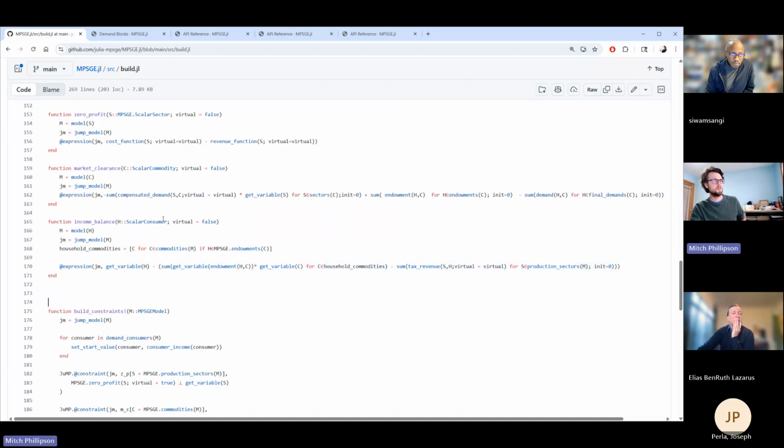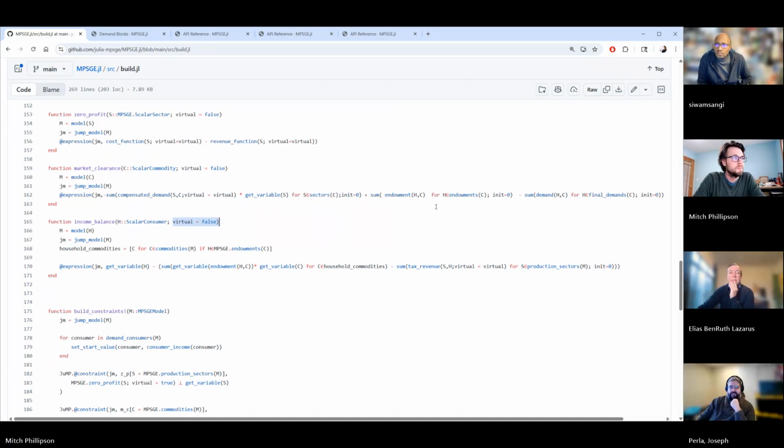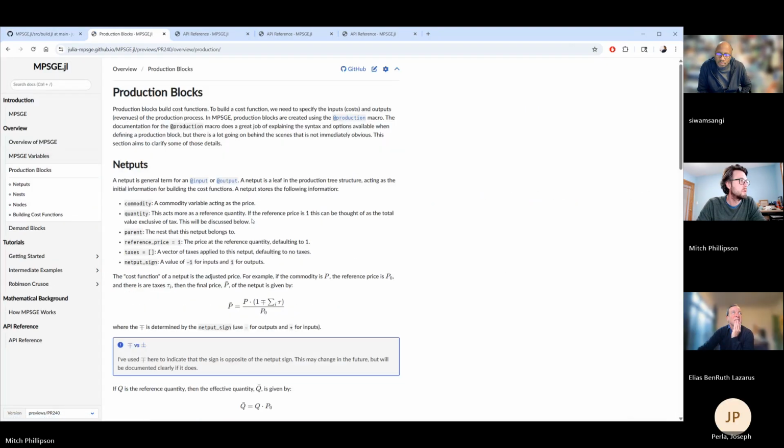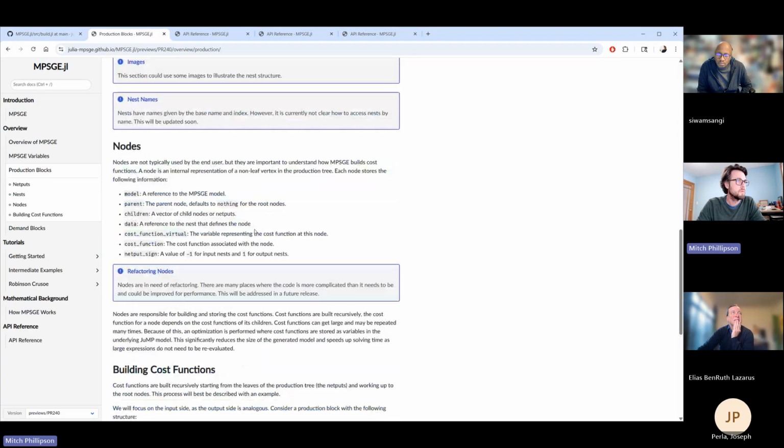Have I ever explained this virtual equals false, virtual equals true? I don't think so. Maybe. Not to the world. Yeah, the difference, I can show it very nicely. The difference is these two.